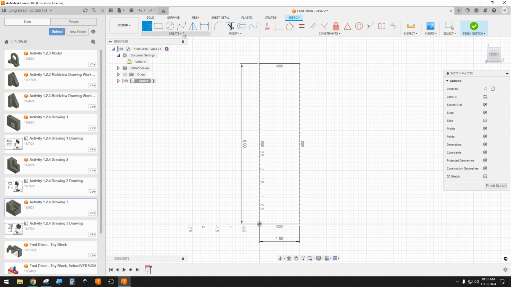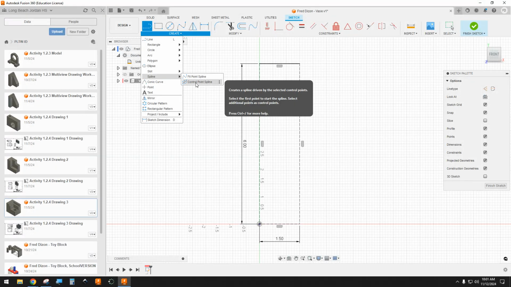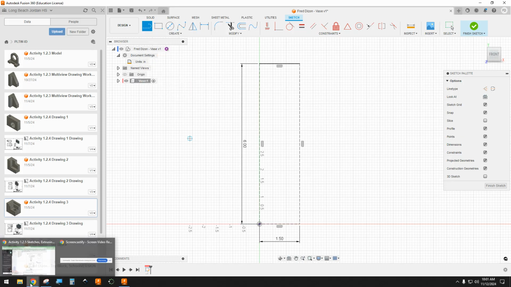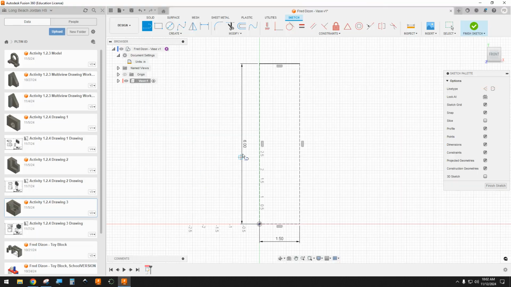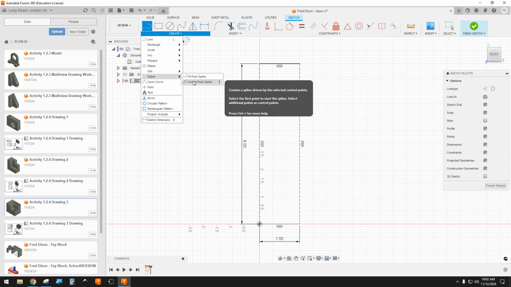We're going to go to create, and then you're going to look for spline, and you're looking for control point spline. Make sure you're on control point spline.